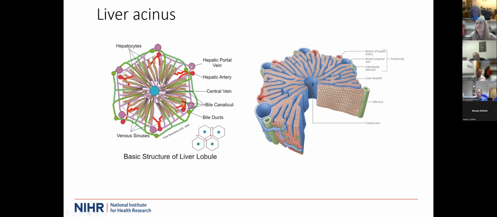So this is really hexagonal, and it's really beautifully designed, and this is exactly how it looks in the normal liver. I'll show you a slide of a normal liver, a histological section. So there are what are called triads. In each of these corners there will be three structures. One is a hepatic artery, like all organs, blood from the heart comes to it.